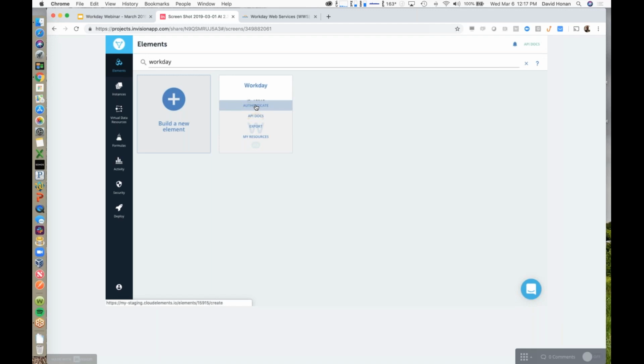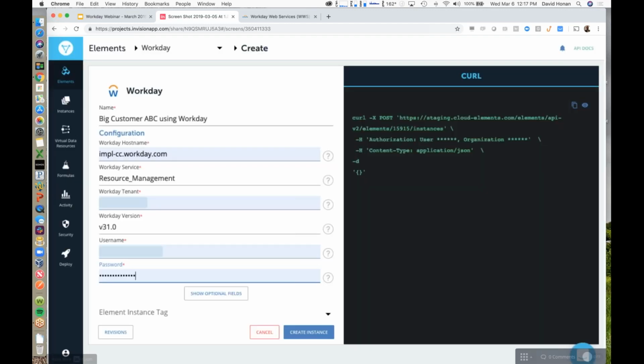So you don't have to come in and authenticate your customers through our UI. You can do it through API resource calls as well. And this is how it's done. And as you begin to put this together, we'll give you the curl commands to push this through. But when you're creating an instance, which is a credentialed connector into your customer's Workday account, you need to name the actual element instance, put in your host name. This is a generic host name that I've pulled out of the description. I've hidden other tenant information in here so that you can't see it.